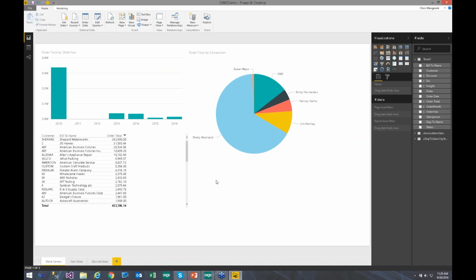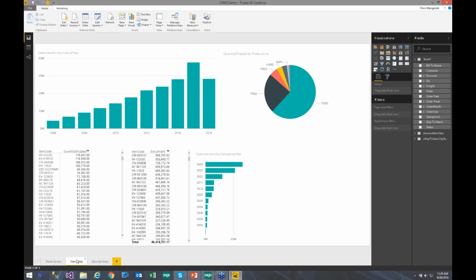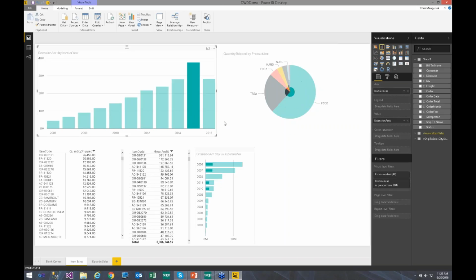Now to show you other things that can be beneficial, I have a couple tabs here. Okay, item sales. So I use SQL Server to refresh and get information out of Sage 100 to create my dashboard. So here it is, year after year, our sales going up. I can click on that year. I can see which product lines made up our sales that year. I can see which item code shipped the most, which item code had the highest gross profit, and which salespersons sold what at that time. I can see 16. Notice all my information is changing.